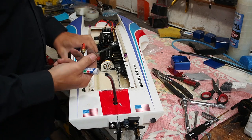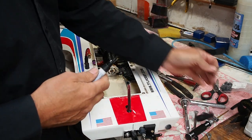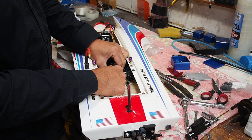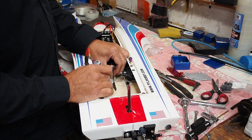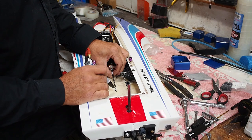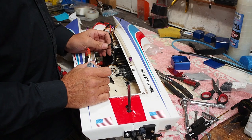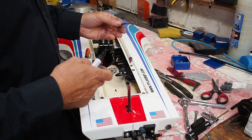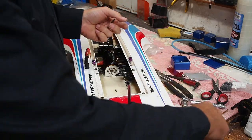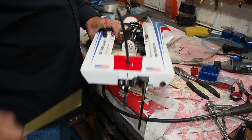So I'm just going to use a straight edge to see where it's going to exit the boat. Just put a mark there. So just using the drill bit, it's going to be about here. So it doesn't matter if you cut this too big. You're going to have to cut it bigger than you probably think anyway because of the angle of this. But you know, you're just going to seal it up with fiberglass anyway. Okay, so there's my slot.